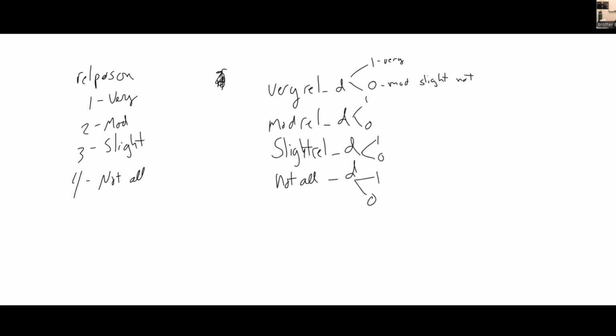Okay, then it's the same for the others. So 1 is moderate. I'm going to do this kind of quick. 1 for this one would be slight, and this is not at all. And here, the 0 is going to be your very religious, slight, and not at all. Down here, where 1 is slightly, 0 is going to be all the other groups. So we have very, moderate, and not at all. And in the not at all group, it's everyone else but them, right? So we have very, moderate, slightly.